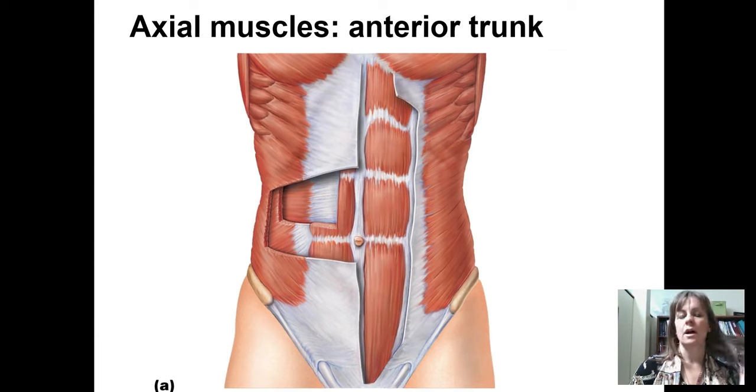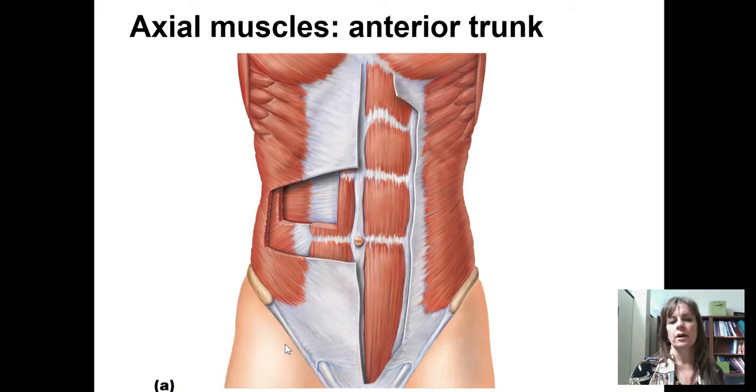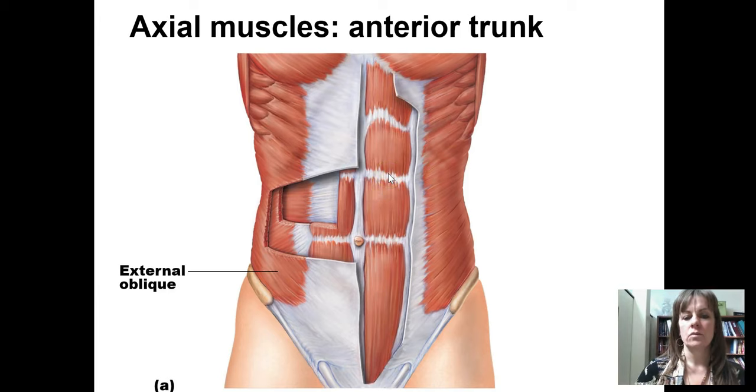Now let's look in the abdominal area. Looking here, we're going to see a few different muscles. First of all, we're going to see external obliques. Let's think about this name. Oblique means that if this is the midline of our body, the muscle comes in at an angle to that midline. Just like we saw with intercostals, with external obliques, if you start up here on either side and move your hands along the direction of the fibers, they would form an X.